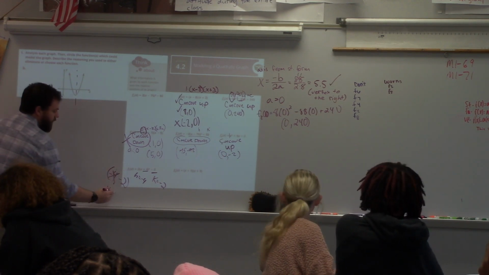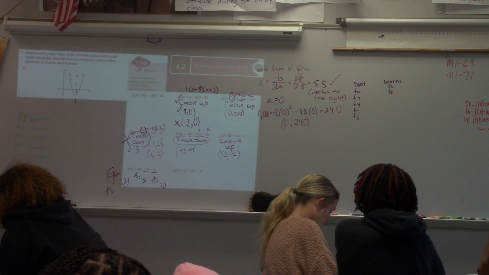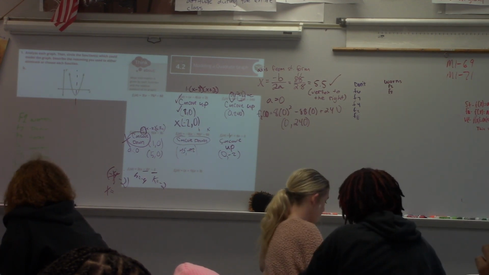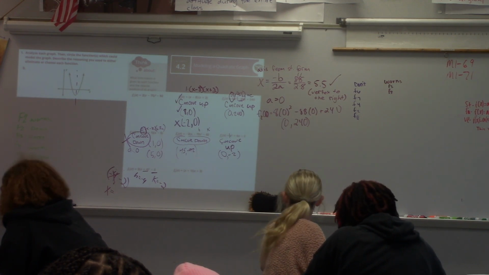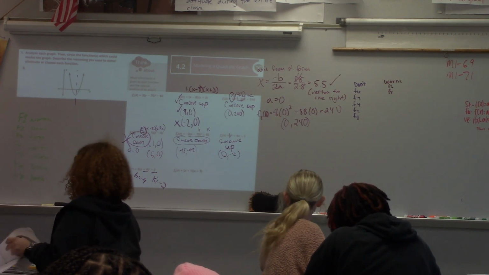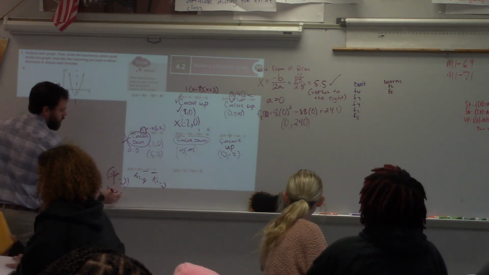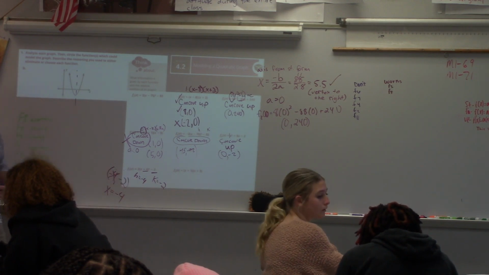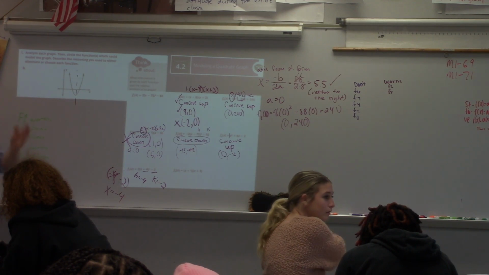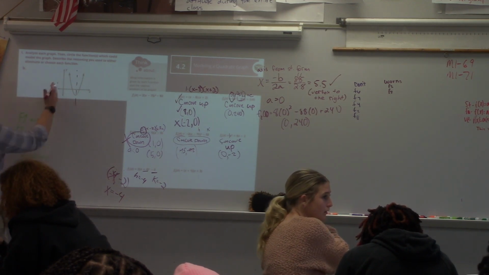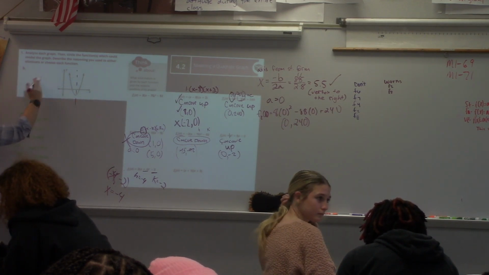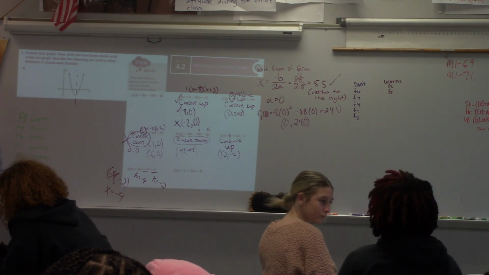Also, I have my line of symmetry. What would the equation be for the line of symmetry here? x equals what? Not 4. Remember, x is equal to h, so it would be -4. Be careful though, because we do need that negative. x equals 4 would work if it were to the right. Here it would be x equals -4 to the left, and that would not match that parabola.